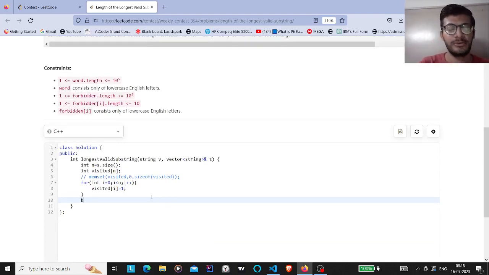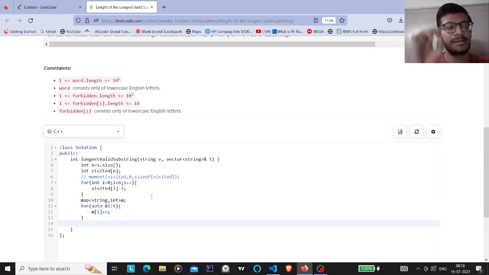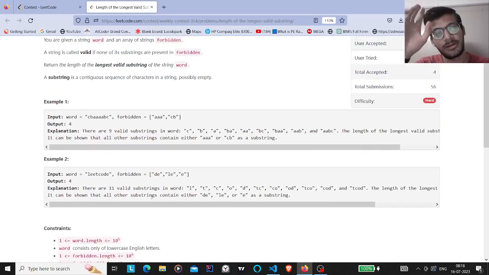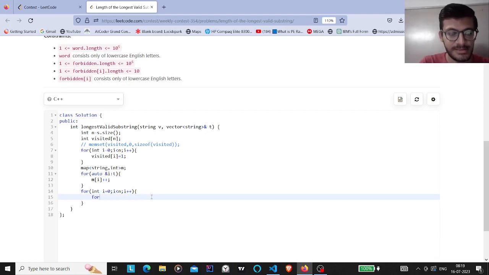Then I can take a map of string comma int m, which is fine because I will get that particular index. For int i equals 0, i less than n, i plus plus.